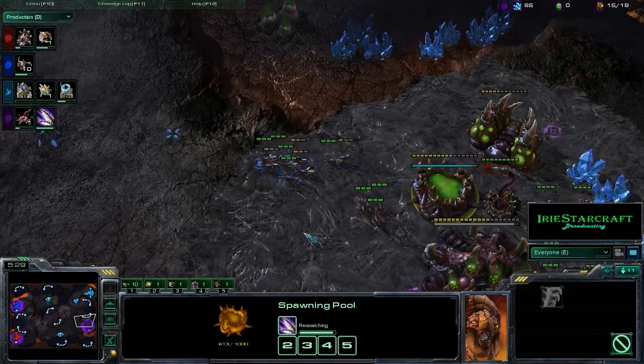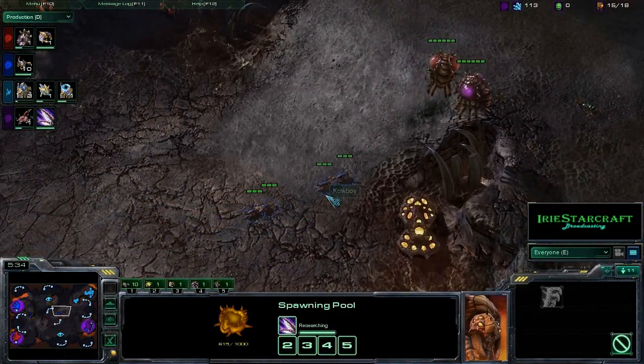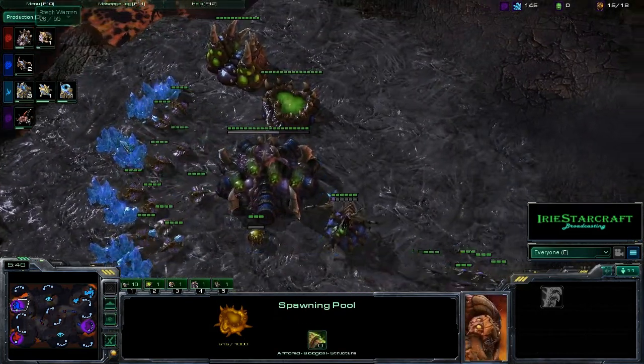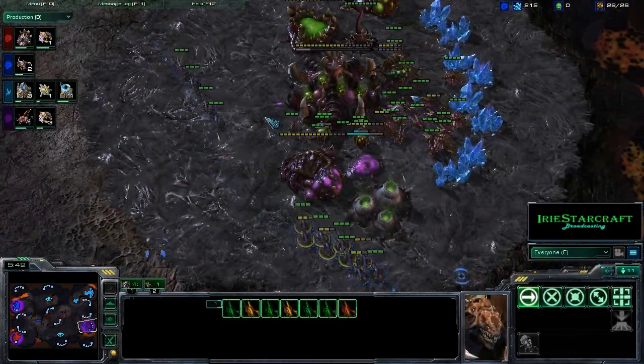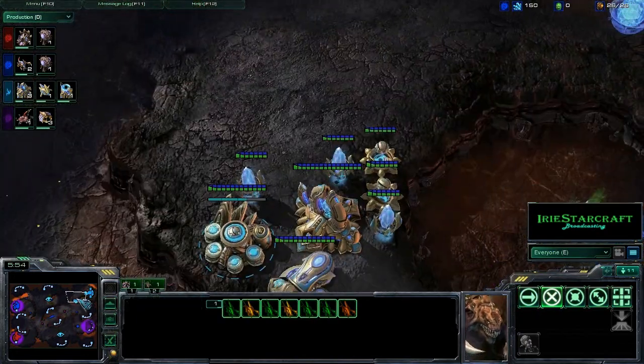Here comes some more Zerglings, going to continue the pressure. And that is Kowboy sending lots of Zerglings over here. The Roach Warren is going down for RoDent. Meanwhile, more and more Zerglings streaming in here, and Ash is just sitting back here, going to protect his mineral line as long as he can.